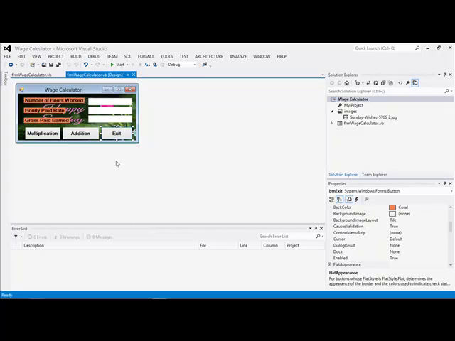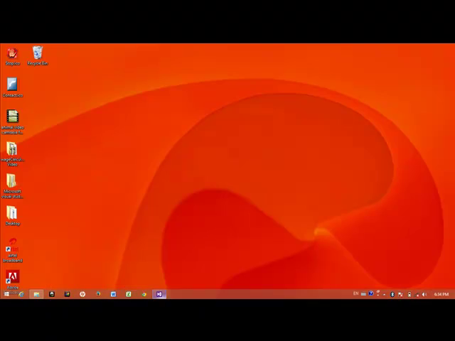In this project, I want to look at the icon of my application. By default, this is the icon of the application that will come by default. So I want to add my own icon, change that existing icon and put my own icon. Before I do that, I will minimize this project. I have to go and copy the icon into my directory folder.